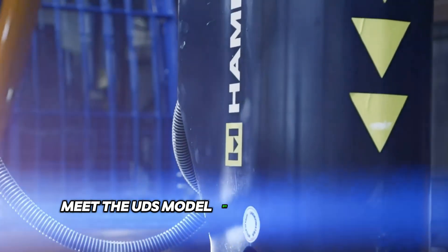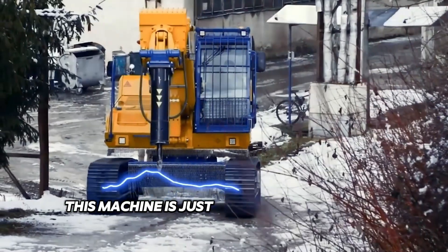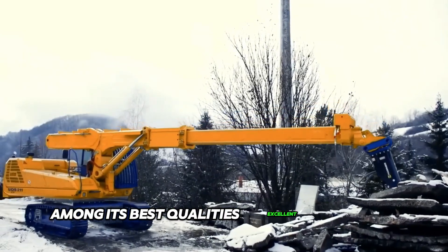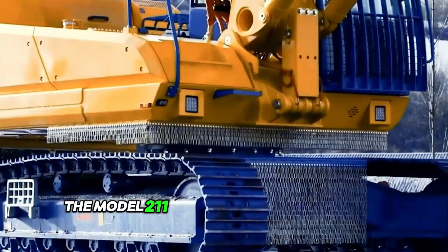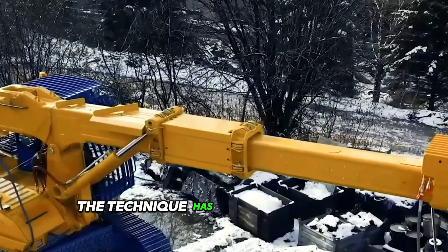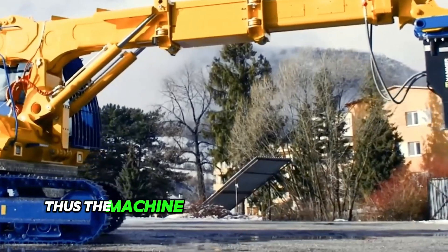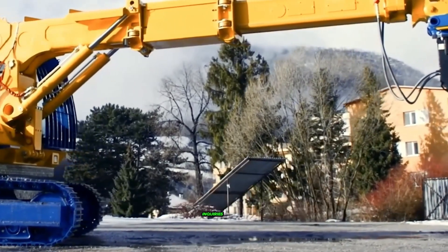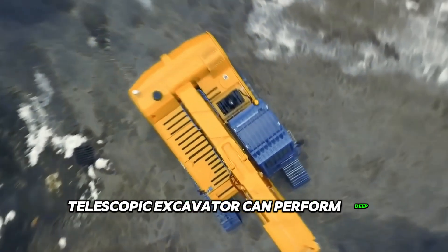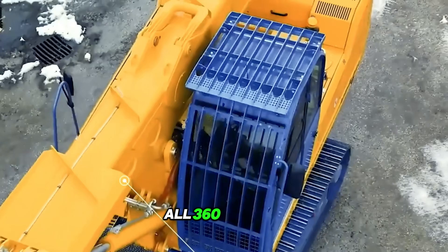Meet the UTS-Movil 211, a universal finishing machine on a track chassis. This machine is perfect for precision finishing groundworks even in the most difficult terrain. Among its best qualities is excellent stability, thanks to which the model 211 overcomes absolutely any unevenness. It features various additional attachments which significantly expand its scope of application, including use on construction sites, in quarries, or in steel mills. This special telescopic excavator can perform deep cutting up to 90 degrees, and the tool itself can be safely rotated a full 360 degrees.